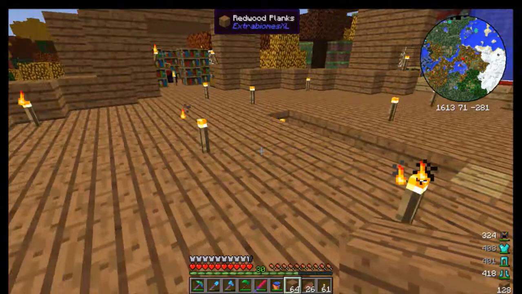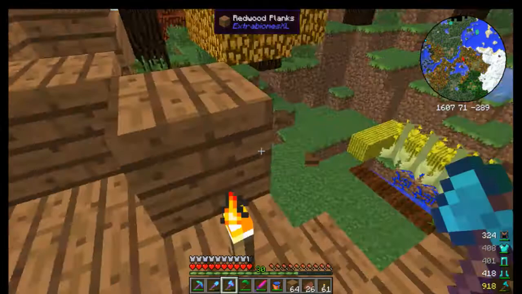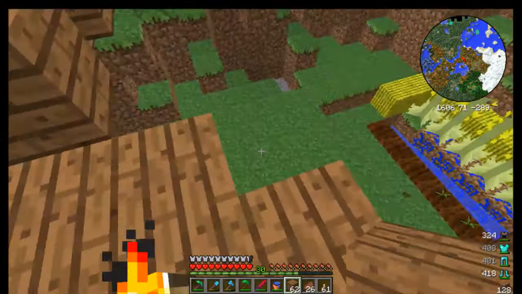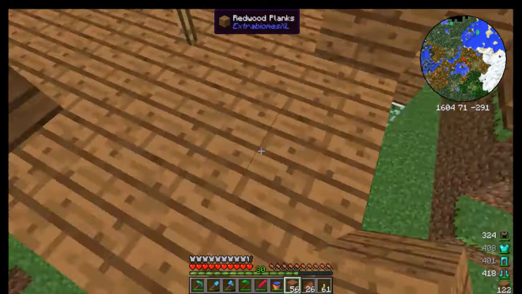You know, what if we put it in this corner over here? Is it going to interfere with the farm? It is not. So, yeah, what if we put it over here? Go ahead and add on to this, and just expand some more. And there we go. All right.